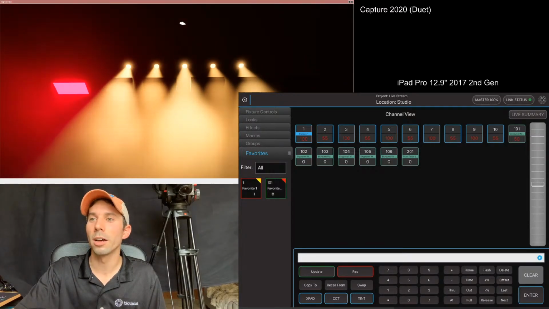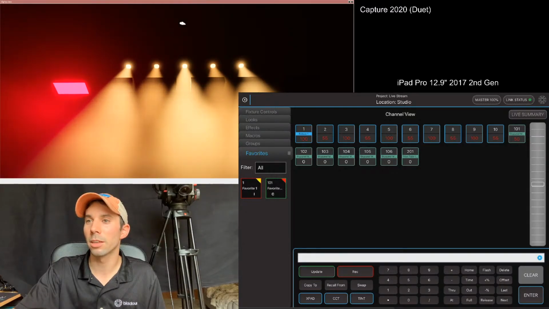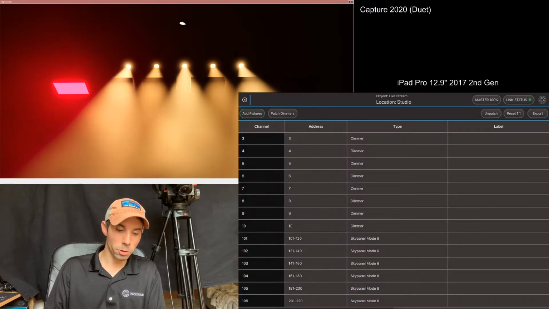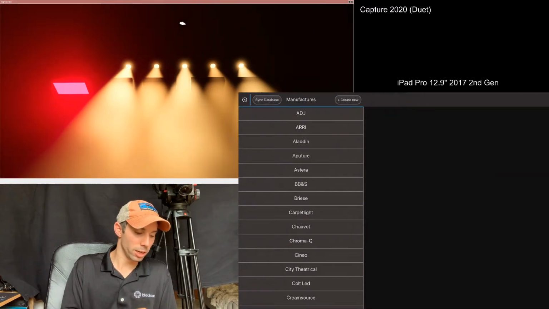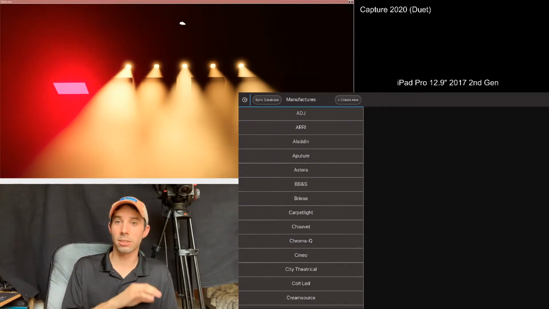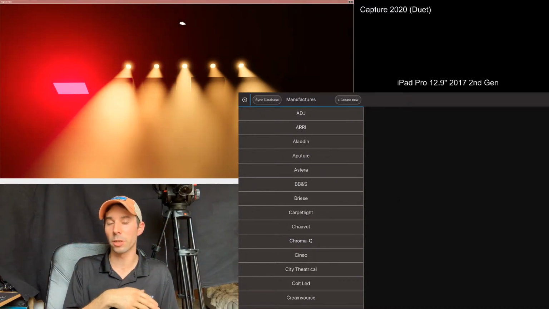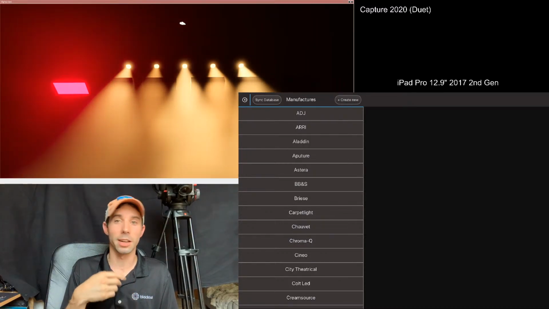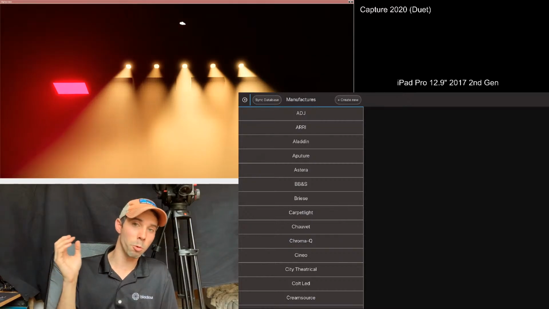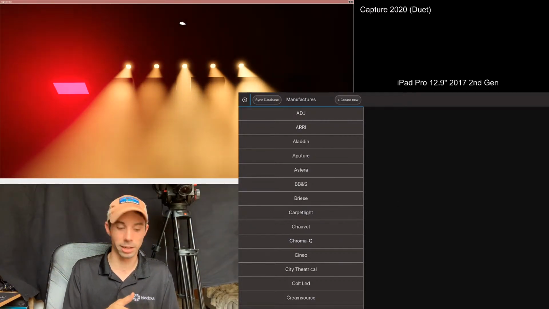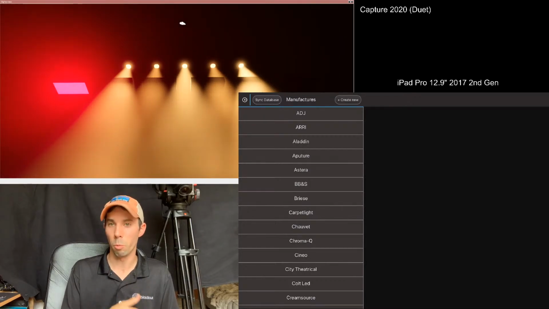So the reason why I don't have the Google Drive thing is because it's all cloud database, right? So if you go into patch and you go to add fixtures and you just go sync database, this is going to sync instantly to my cloud, and I will be able to see any fixture that you've created in my cloud database, and then I can adjust it, and then I can just click approve, and it will send it back out to everyone. And if you just click sync database after I do that again, it will resync your database with the fixtures that I have created.